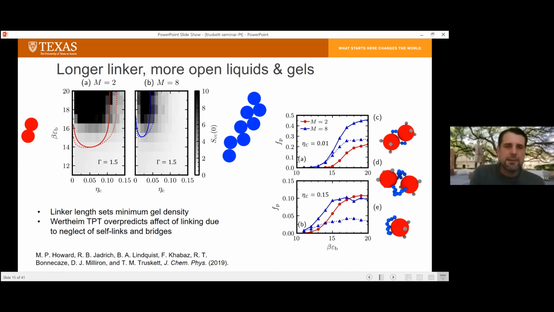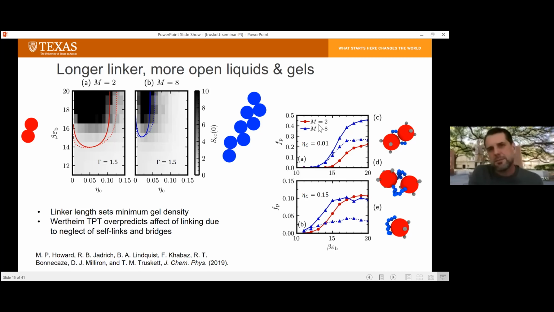The theory is over-predicting the effect of linking because it neglects self-linking. Whenever a linker bends back and bonds to itself, like is shown here, it also neglects these kinds of redundant bonds that come about because of bridging. And so I plotted exactly those quantities here. The dashed line tells you the fraction of molecules that are showing you loops. And then the dark lines are showing the fraction of links that are basically wasted by either a loop or a bridge.